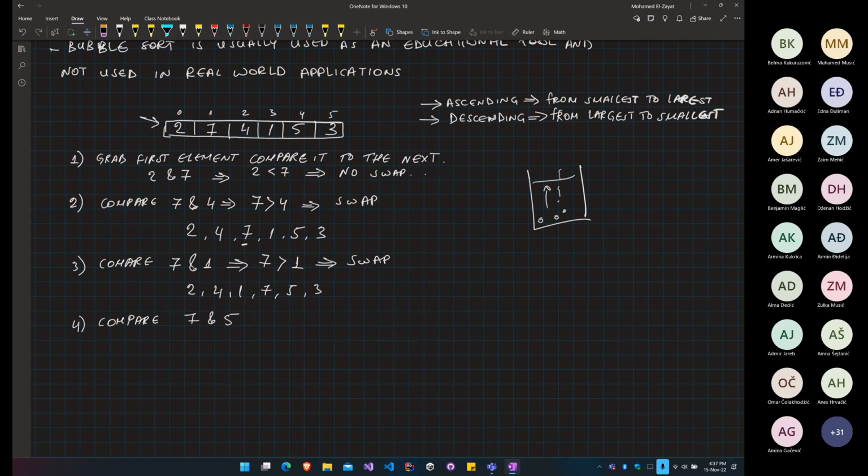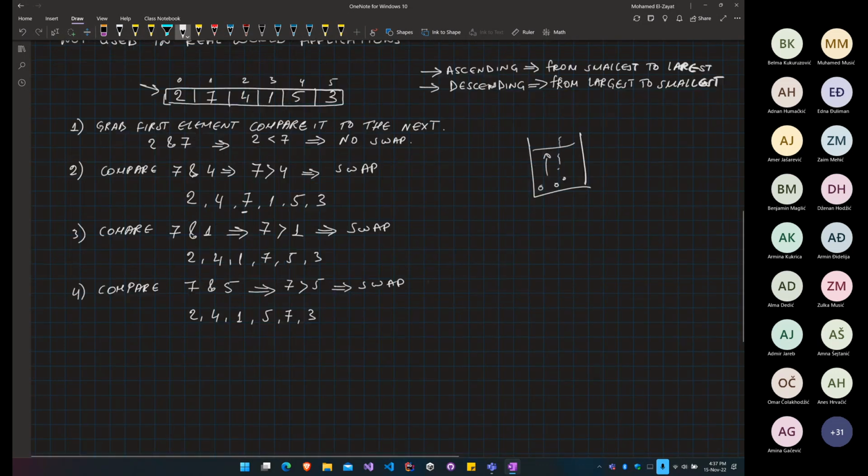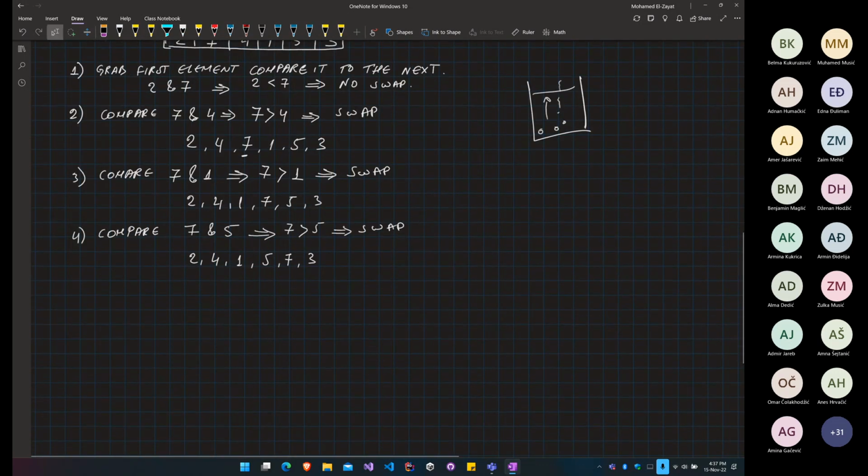So we compare 7 and 5. 7 is larger than 5, and so we swap. Right now you will end up with 2, 4, 1, 5, 7, and 3. 7 is still not sorted because it has been swapped.